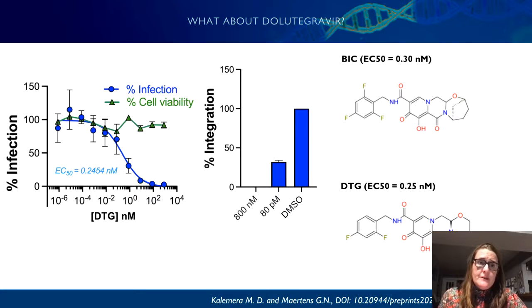We went back to dolutegravir. This is one of the earlier integrase strand transfer inhibitors, second generation, that we showed previously were able to block HTLV1 integration in vitro, and we went back to check whether this compound is able to block infection in cells. Dolutegravir is currently one of the first-line inhibitors used to treat HIV-1 patients. We can show here, using these dose-response curves, that dolutegravir potently blocks HTLV1 infection with an EC50 of 0.25 nanomolar. This is confirmed here by Alu-PCR. It's not that surprising that dolutegravir is as potent as bictegravir in blocking HTLV1 infection because their structures are highly similar.